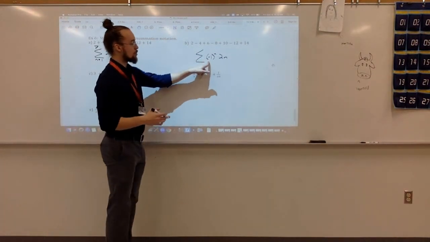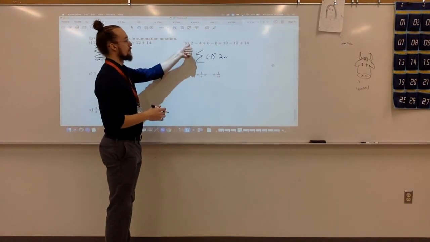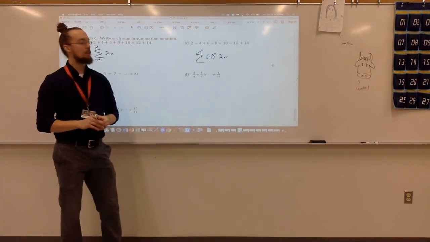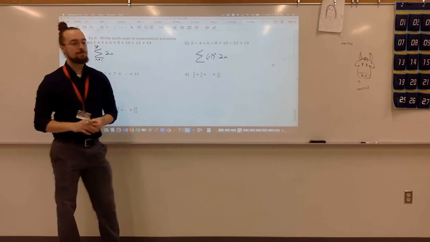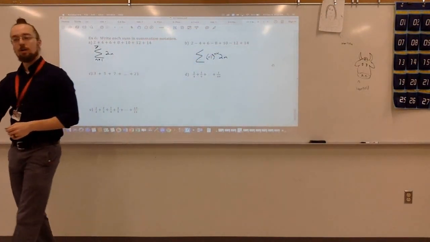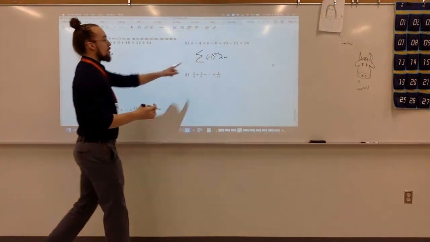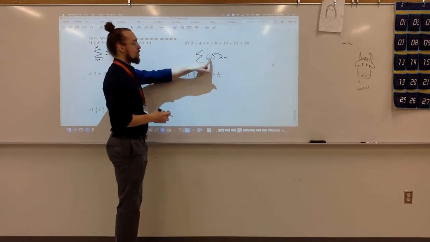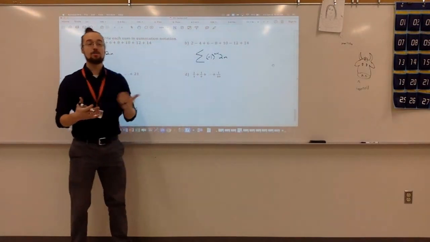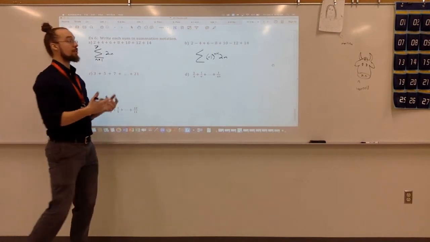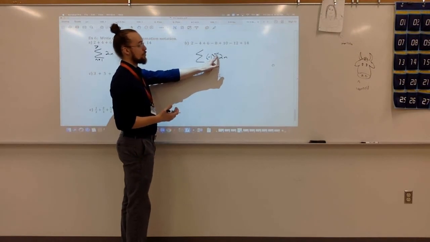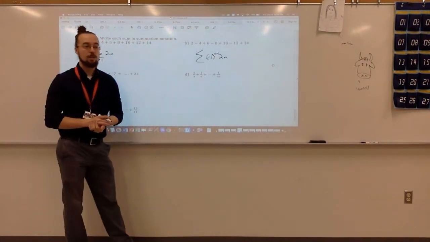So the way that this rule is written right now, we've got all the signs in the wrong spot. We'd have negative 2, positive 4, negative 6. Would you add a 1 to the n? Yeah, the easiest way to fix that is just add a 1 to the exponent. So now, if I plug in 1, I'm going to have negative 1 to the second power, which would be positive 1 times 2. So we would get a positive 2 the first term. If I plug in 2, I will get negative 1 to the third power, which would be negative 1 times 4. Negative 4. Right?